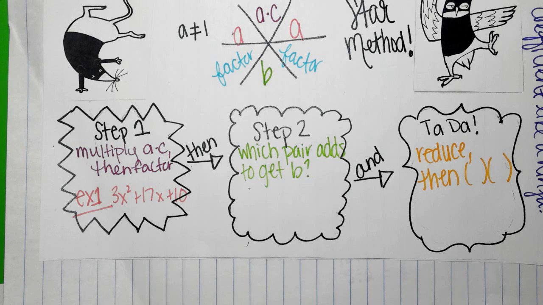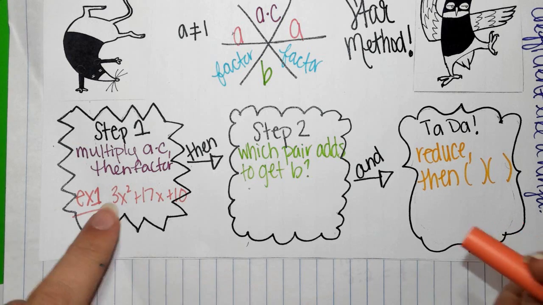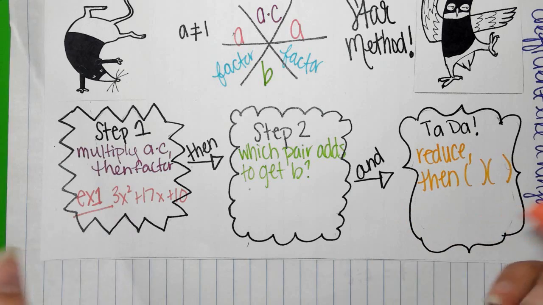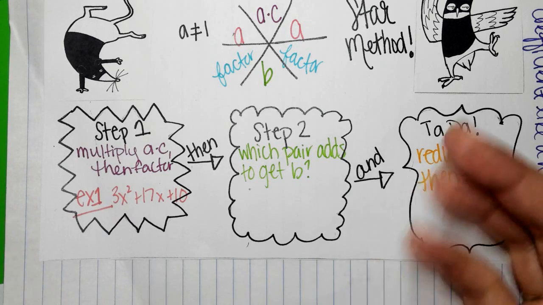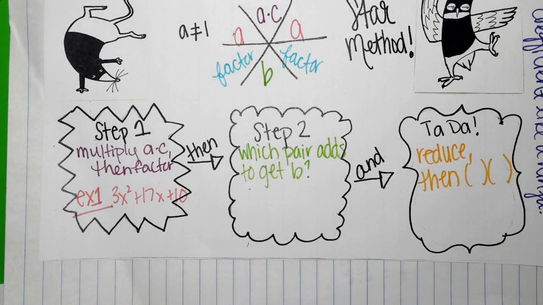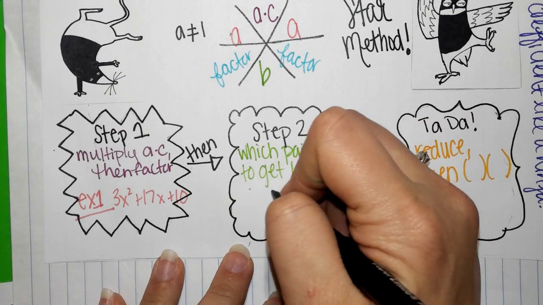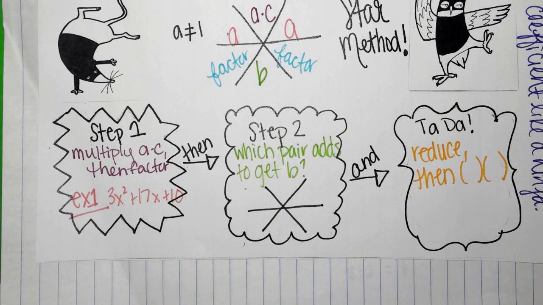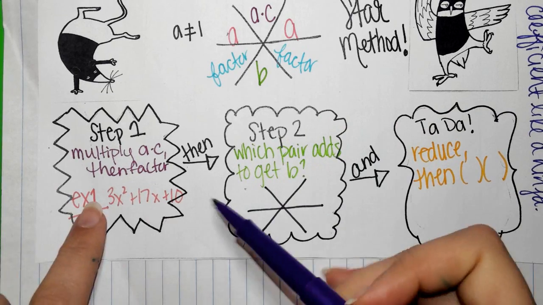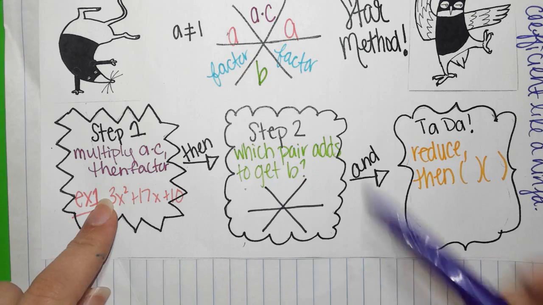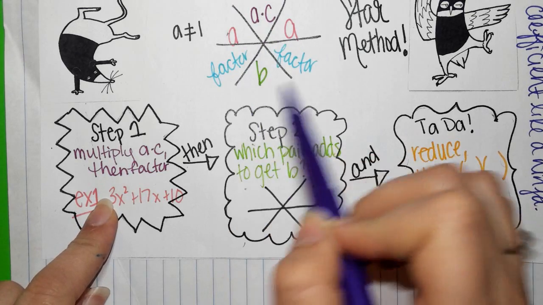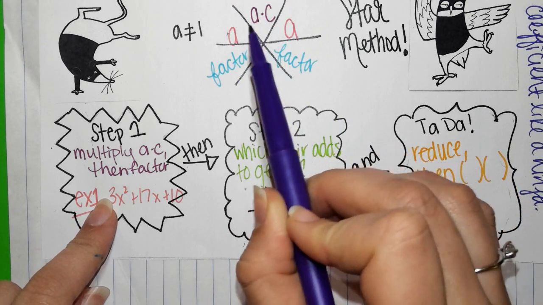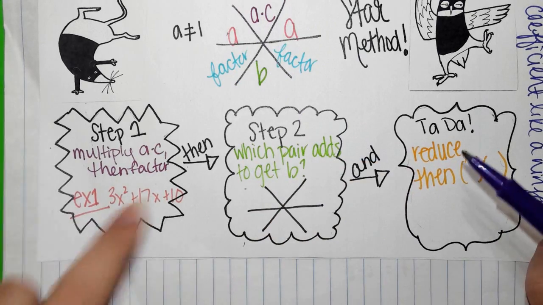No, there's not. All right, so then you look and see if the number out front is 1. Is the number out front 1? No. So since none of those work, we're going to use our star method. I want you to draw the star underneath step 2. Now, step 1 says to multiply a times c and then factor. So we're going to multiply 3 times 10 and write it up top, because in our big star, that's where it tells us to write it every time. So a times c goes up top. What's 3 times 10? 30.